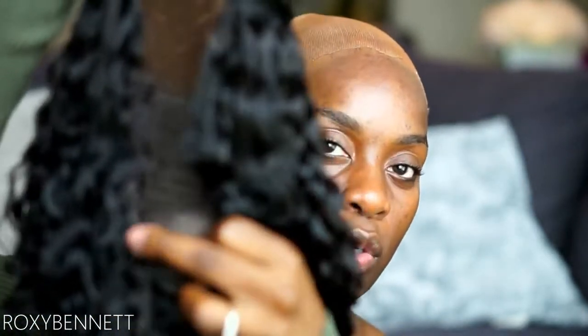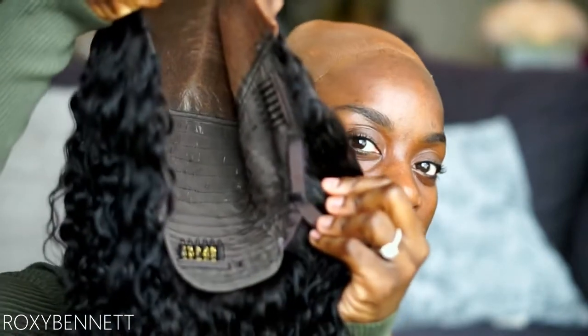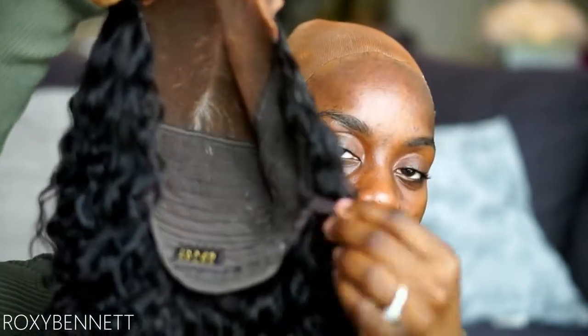So as you guys can see, I did do a ball cap method. The lace at the front is only 6 inches, so I only really need it from like here to here. So I might have more than I need, but it's okay. So I'm just gonna put the wig on now. There's straps in the back here and also a comb. It's like your standard wig. So I'm gonna use the straps to tighten it. They sent the elastic band so that you could do the elastic band method if that's what you're comfortable with, but I don't find it necessary, so I'm not gonna be sewing the elastic bands on.